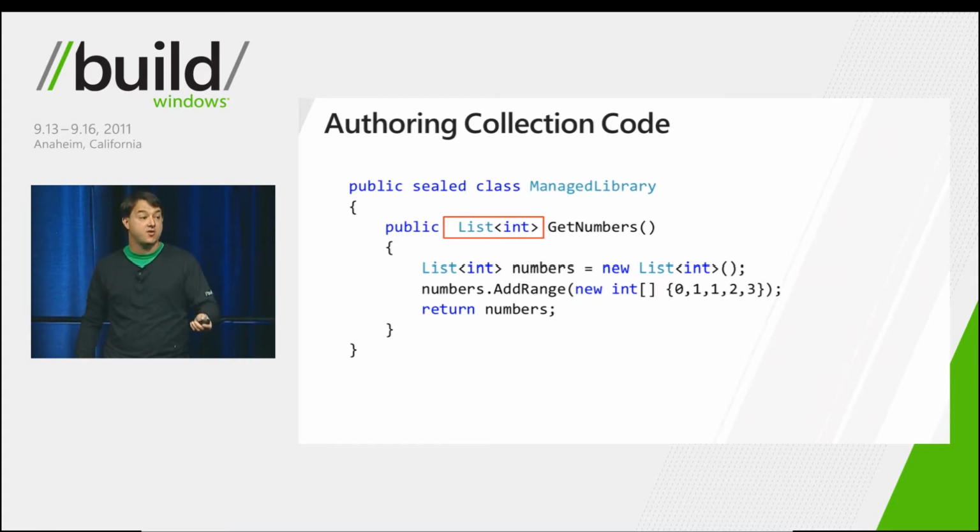It would have gone a step further, though. It actually would have told you, hey, it's not a Windows Runtime type, but it implements these interfaces that are Windows Runtime types. It implements IList of T, IEnumerable of T. Did you mean those instead? So the compiler really helps guide you and really makes sure that you are building a component that works well from all of the projections and makes it very easy for you.